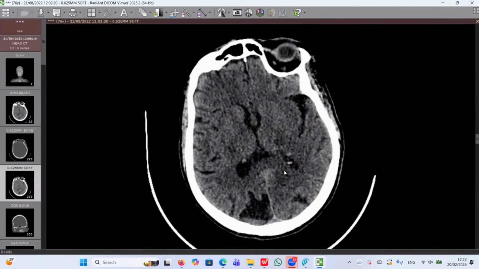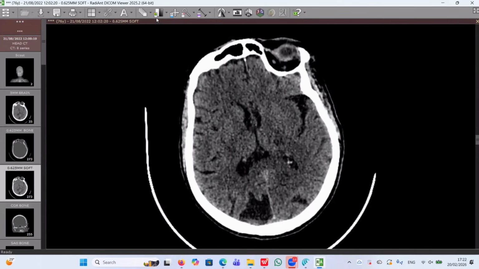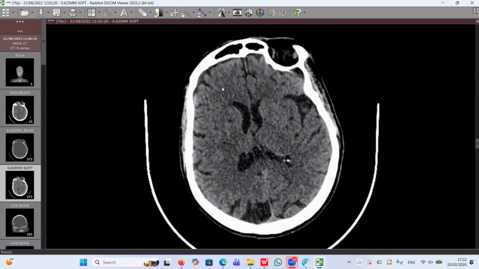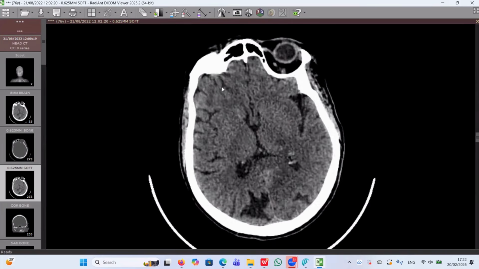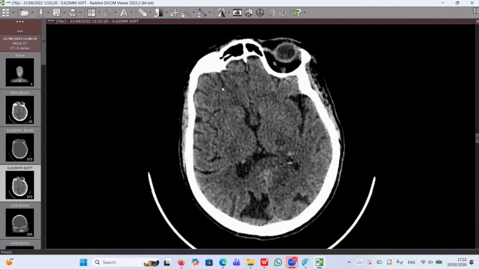Can you see any more abnormality in this slice? In addition to this, this is also extending superiorly in the left thalamic region. There is suspicion of it. Very nice. Perfect. This one is the left thalamus. We have a small hypodense area in the left thalamus. Is this matching with the territory of the posterior cerebral artery? This is also the territory of the left PCA, so this is also involving the left thalamic region.